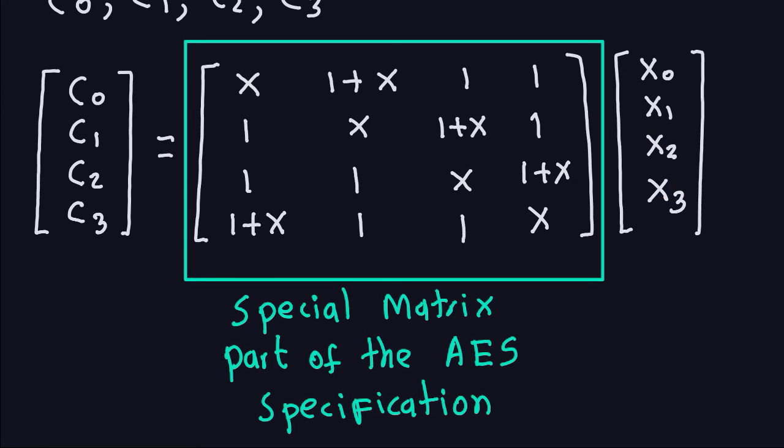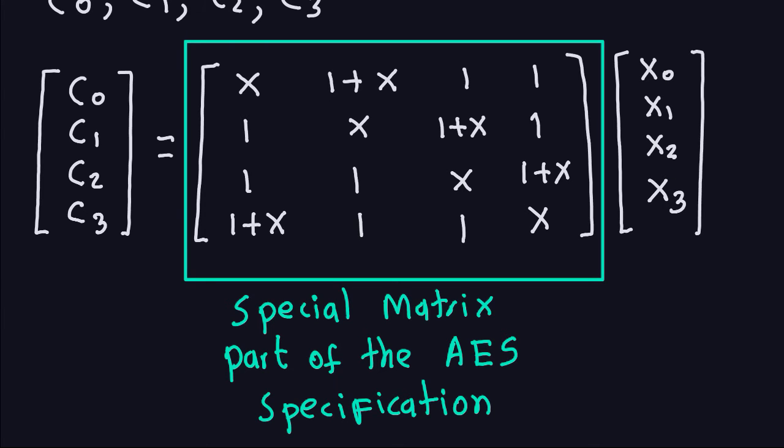Now this is a good moment for you to write this down, because this is as important as the polynomial we saw earlier for multiplication. If you want, you can pause the video here and write down this matrix because you're going to need it for computations. All right. Once we have this matrix, remember this matrix is not going to change. The only thing that's going to change here are these bytes over here.